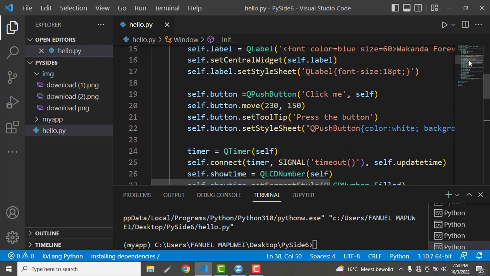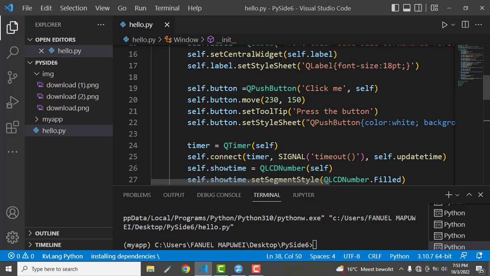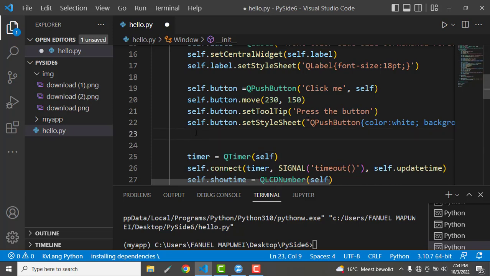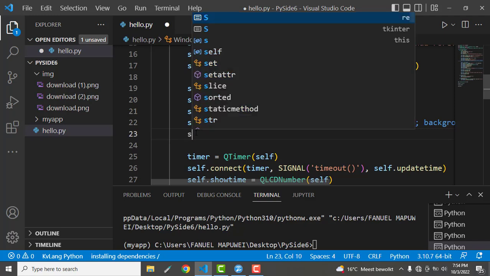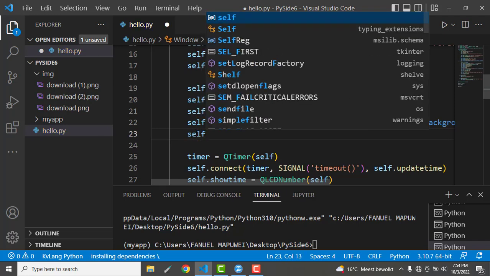Let us locate our button. This is our QPushButton, and with our tooltip. So what we need to do is to just come here. Let us create a space. Here, we're going to connect this button and the function that we are going to trigger the button with the label. Okay. So when that function is triggered, it is linked with the label. So let us put this function here.